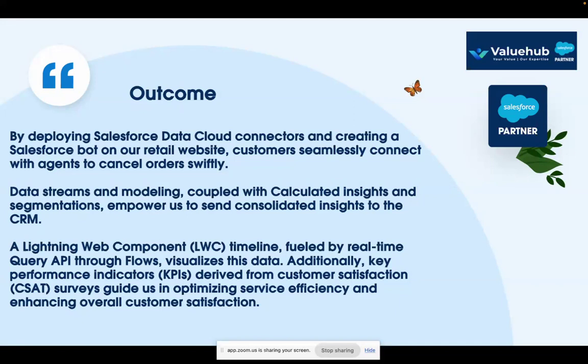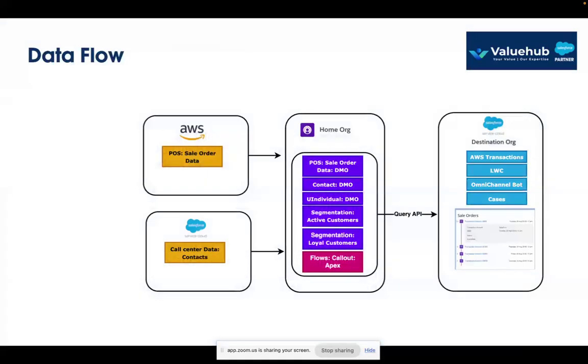So that's what we designed for a retail customer from a service standpoint. From a data flow perspective, we brought the data from AWS and from the call center. We unified the data. We designed the DMOs of sale order, DMOs of contact, and unified individual audiences, and we further designed segmentations.